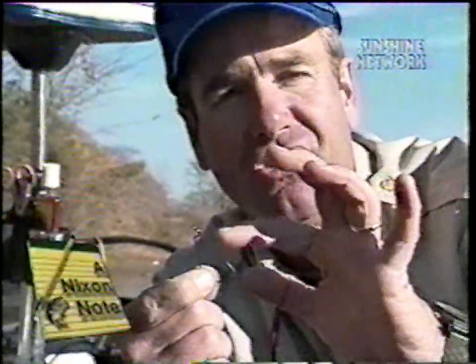These hooks are so sharp that, I mean, they just stick to you. That's the way a hook should be. When you buy it, you shouldn't have to sharpen that thing. They should all come sharp like that right out of the package.